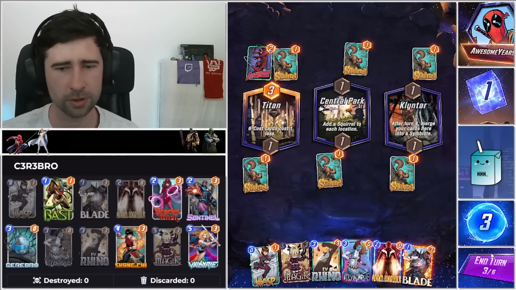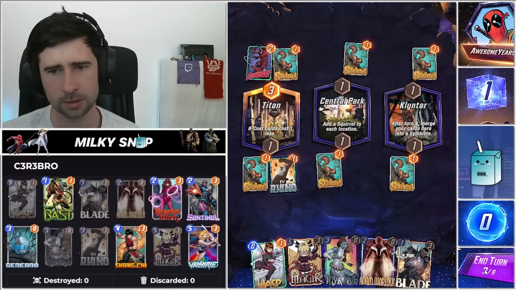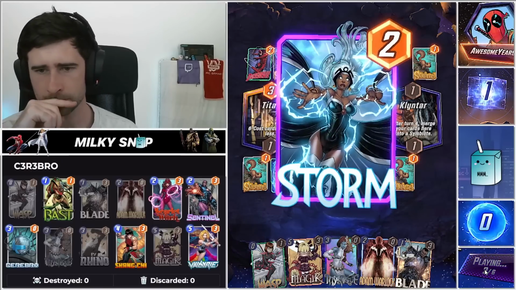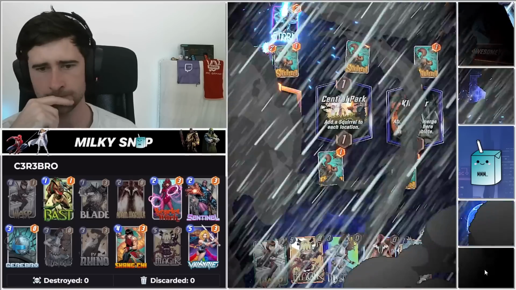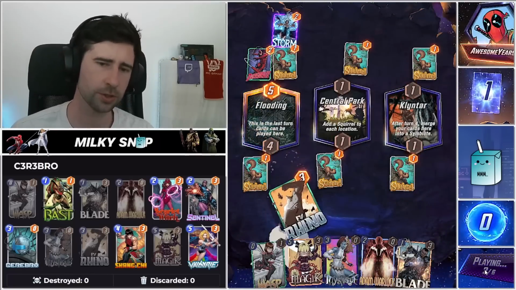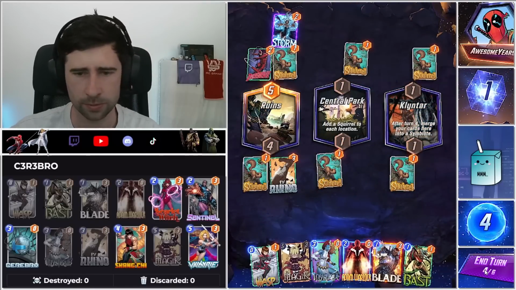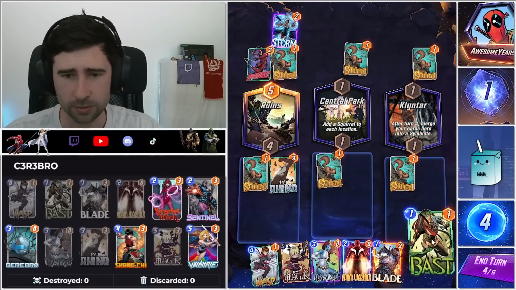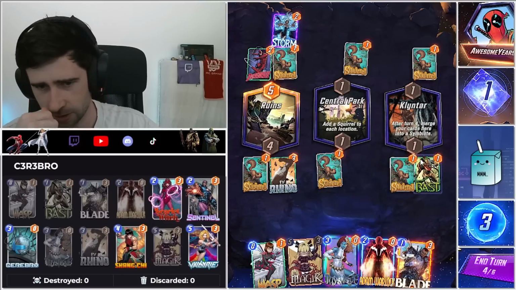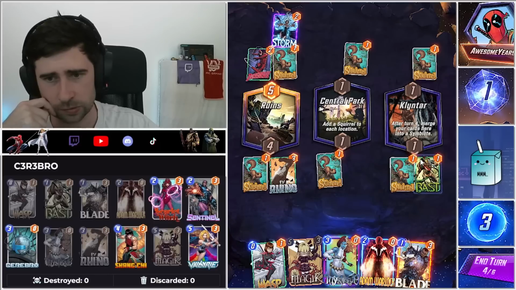I kind of want to get rid of Titan, but then I also might need to get rid of this. It's okay, let's do this for now. Storm, okay. Is this Cerebro 2? Could be Cerebro 2. You have a great hand for Bast right now. But Bast this turn is so slow. Just a Bast by itself.